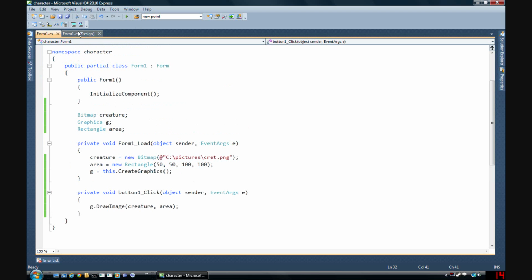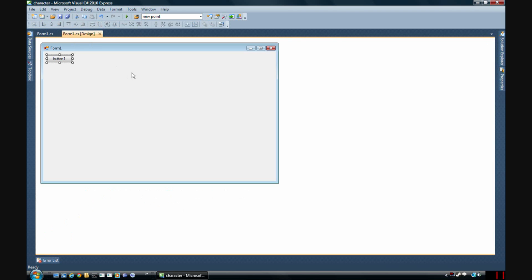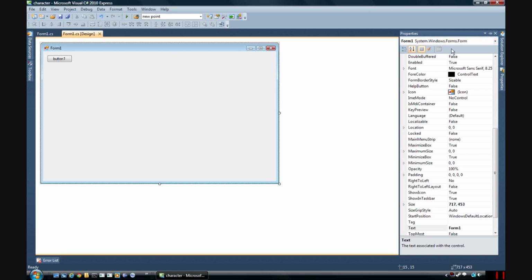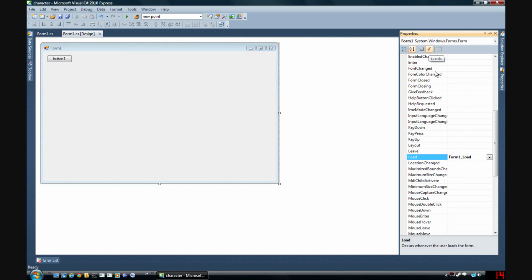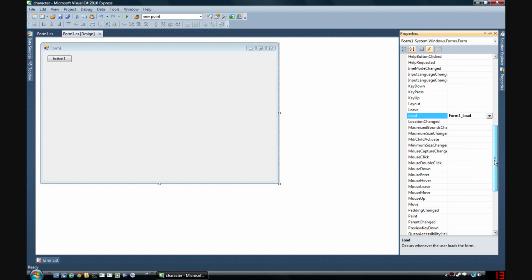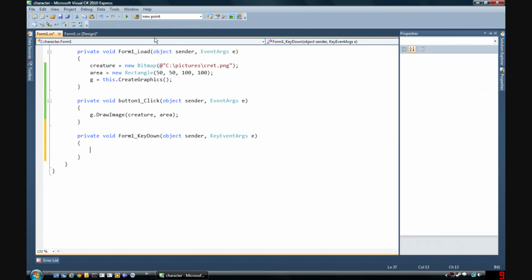So we're going to have to be able to accept input from keys. So we click this form, and we go over here to properties, and click that little lightning bolt events thing there. We're looking for key down and key up. Oh, right here we go, key down.